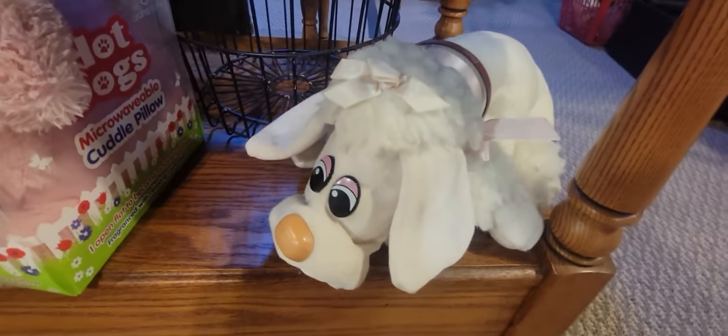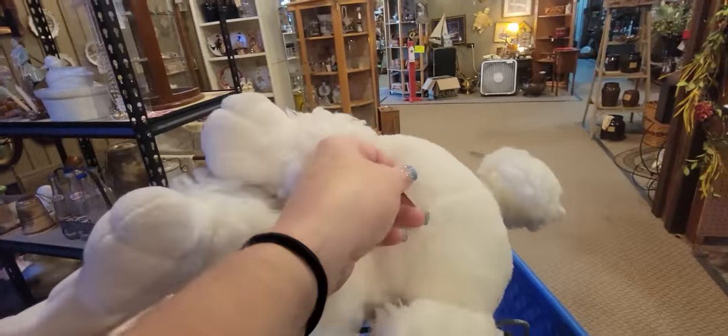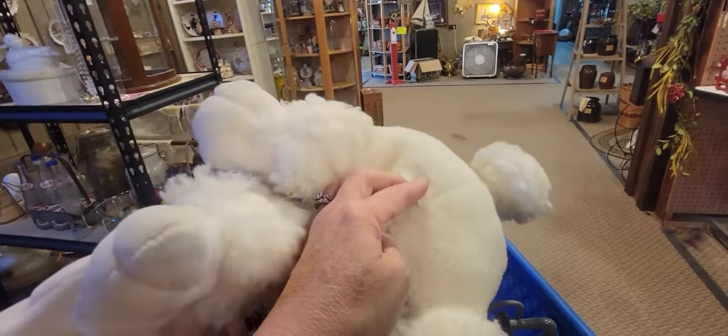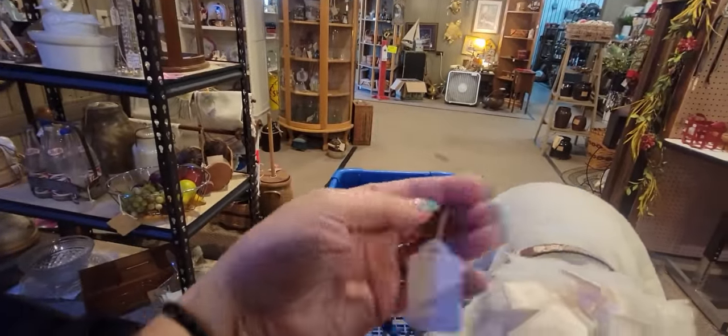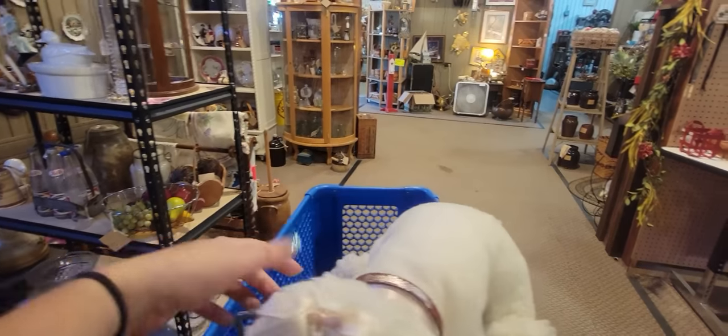It's a Pound Puppy, but it's a poodle — a Pound Puppy poodle! Look at her. It's pretty faded but I want to say this is probably 1984. How much do they want for the Pound Puppy poodle? I'm getting that. Look at its little face — I love it.